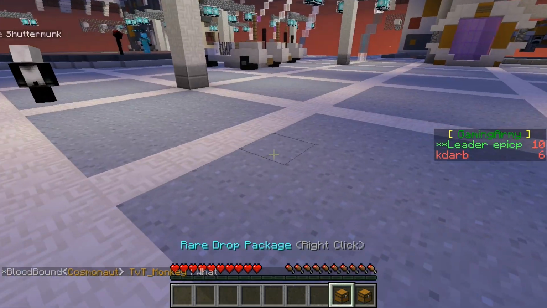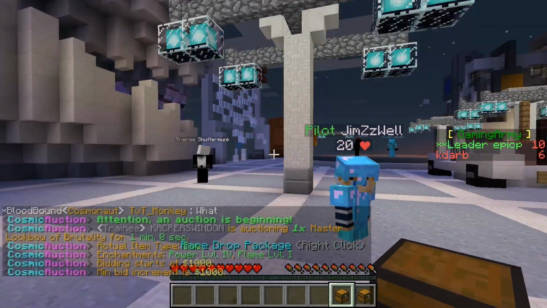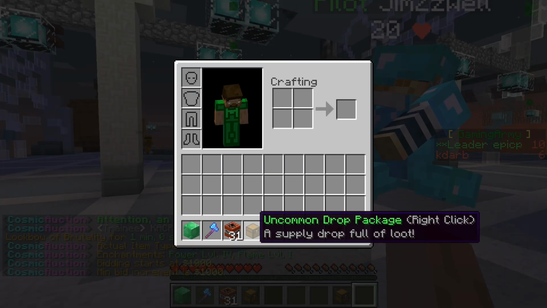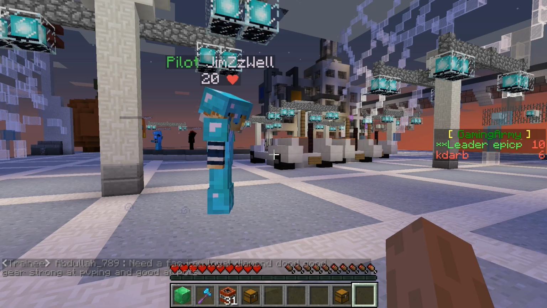I am going to be quickly opening this because I forgot to do it in the actual tutorial. There you go. I'm going to open the uncommon drop package. And we got an uncommon drop package again. Knockback, TNT, and Emerald Block.